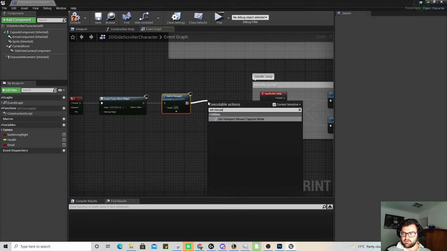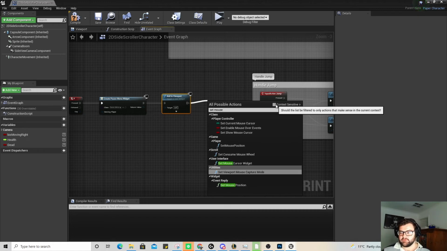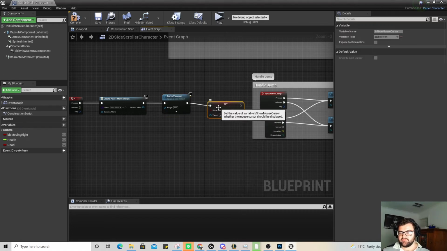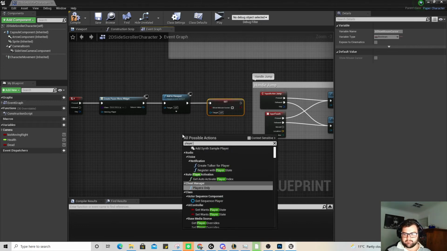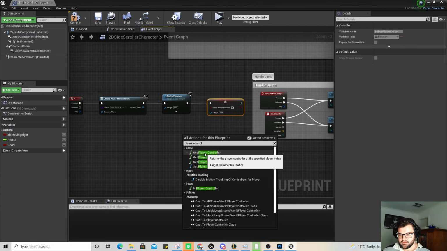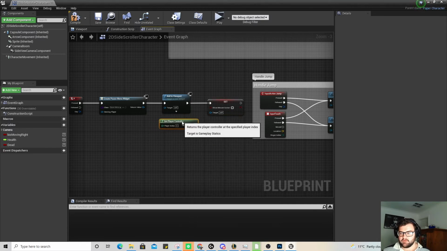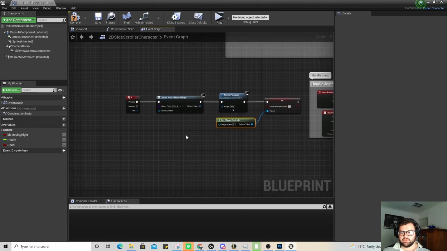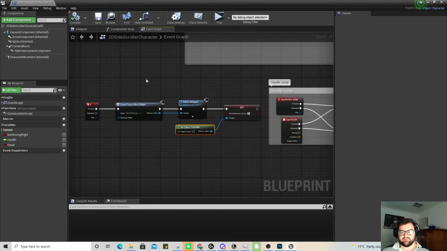Set mouse. Again, got to turn off context sensitive, so we need to actually do that, and we need to give the player control. Get player controller, just like we've done all these other times. So show mouse cursor, done that, and that, compile, save, let's test this bad boy out.